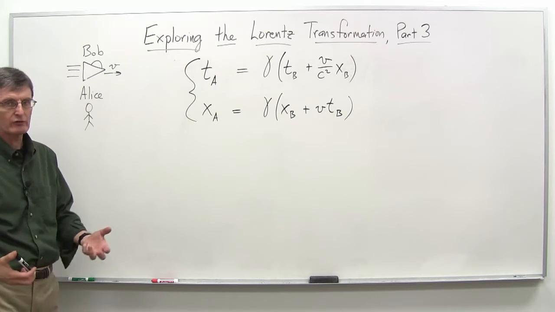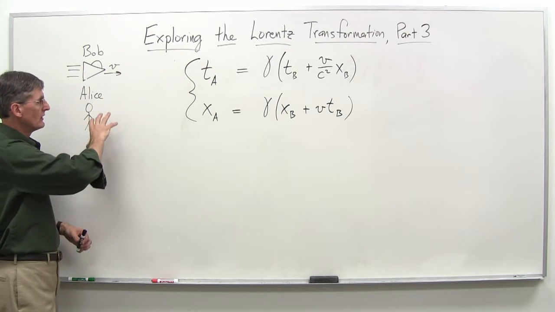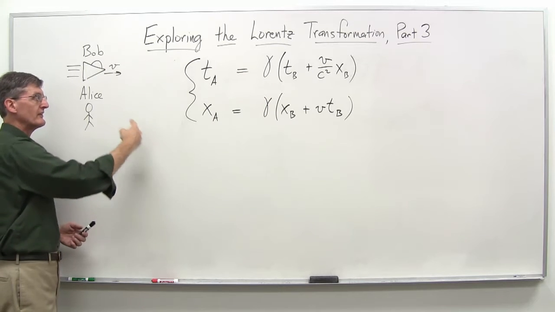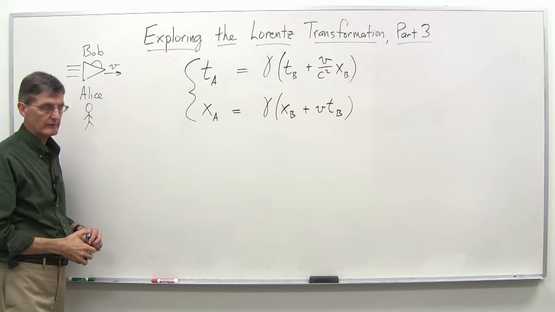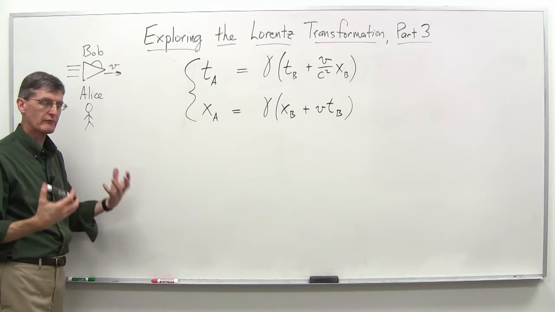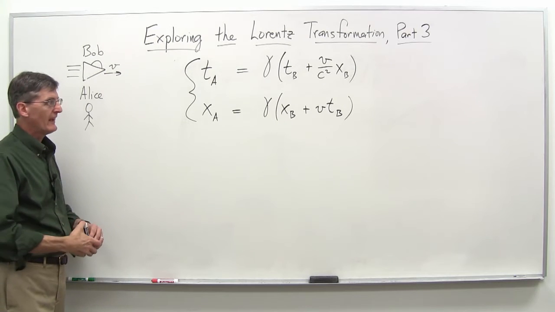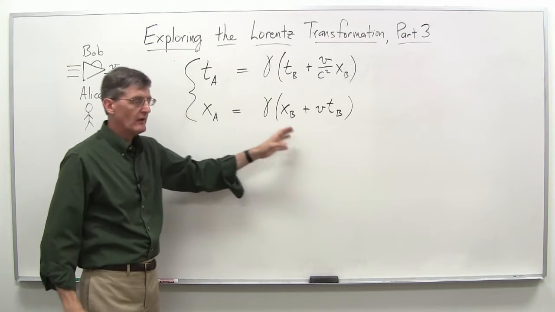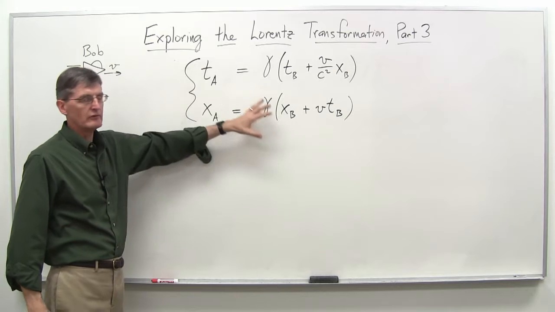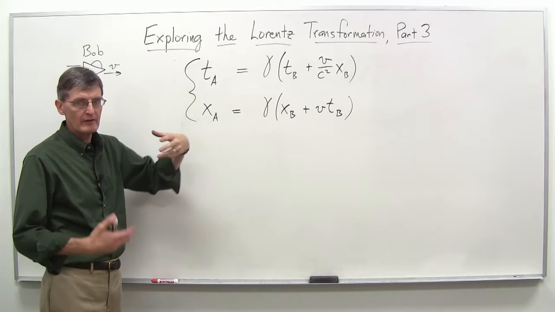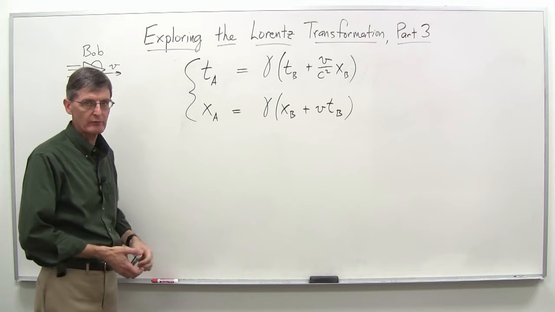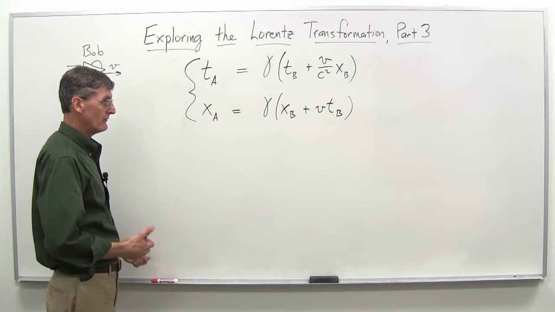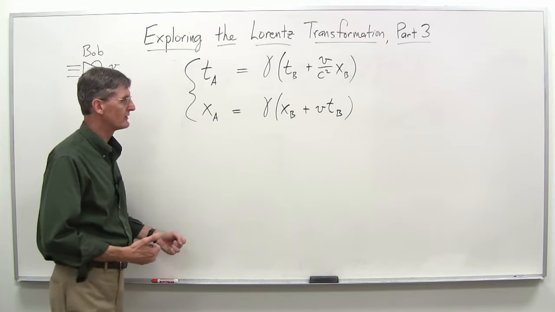But let's ask it in terms of the first version. Now let's look at it from Bob's perspective. He's seeing Alice move with velocity negative v, in the negative x direction. And the key here is, we could go back and say, do we have to do that derivation again and change any time the velocity appears, turn it into a negative v and see what happens? Fortunately the answer is no. Even if it was yes, we probably wouldn't go through it all again. We just give you the result.